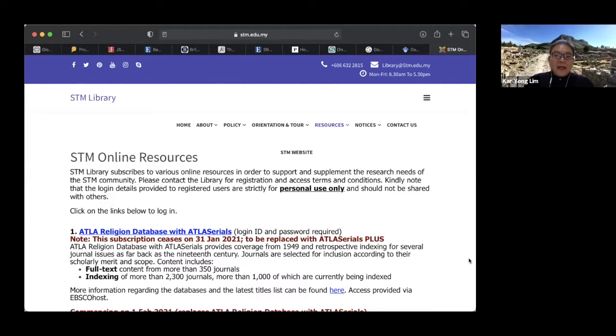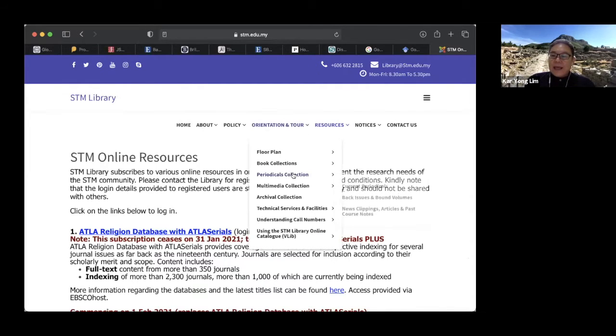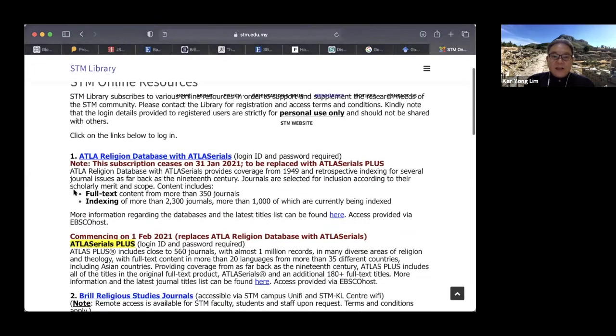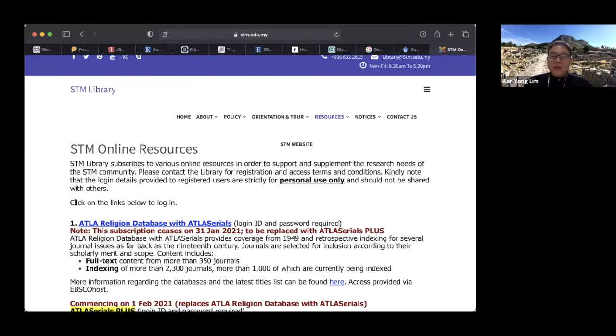Let me just start with our STM website. So if you go to stm.edu.my and click on facilities and click on the library and then click on the online resources, you will see here a list of online resources that the library has subscribed to. And all these are actually made available free for all of you who are STM students, whether you are a full-time in-campus student, part-time in-campus student, TE students, or our postgrad student, whether you're in the Master of Ministry, Doctor of Ministry, or our Master of Theology program. So for this year, you have access to all these digital resources free of charge.